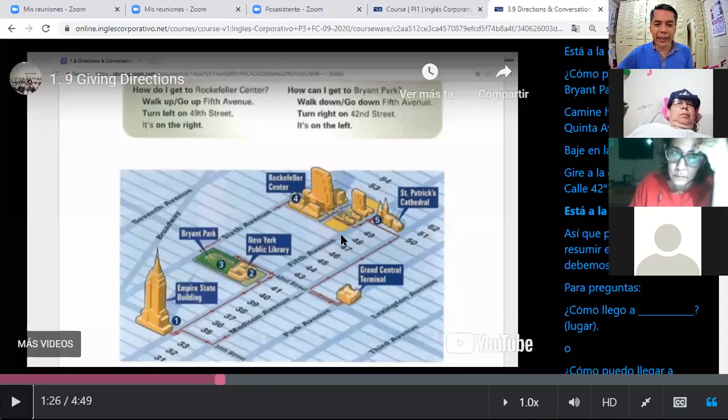Oh no, perdón, creo que aquí lo hicimos al revés, discúlpeme. Estábamos aquí en Rockefeller, ¿verdad? Y nos íbamos para abajo, por eso cruzamos a la derecha. En la Quinta Avenida nos vamos para abajo y cruzamos a la derecha. Y luego el Bryant Park nos queda a la izquierda, right? On the left. Nuevamente. Del Empire State Building nos vamos a Rockefeller por la Quinta, cruzamos en la 49 y lo tenemos a la derecha, right? Luego regresamos por la Quinta Avenida, a la derecha, y nos vamos hasta el parque, y el parque queda a la izquierda, right? Complicated, right? Algo complicado, but let's continue.